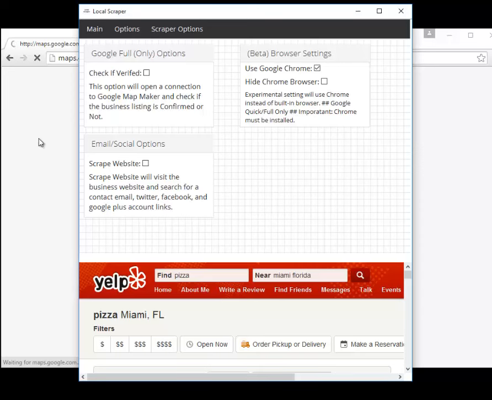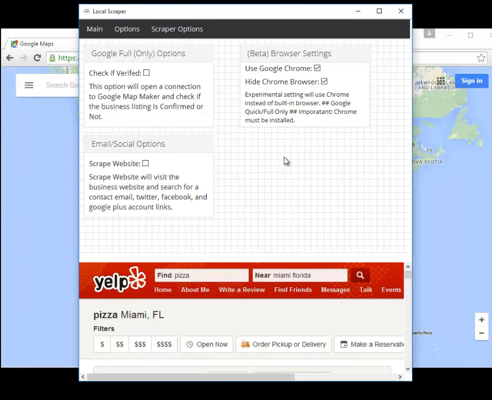If you find this giant Google Chrome window automating itself annoying because you're using this computer for work or something like that, you're going to want to check here, and it will still do the same thing, but it will essentially just shrink this down so you can go about your business. So if you're working in Excel or doing normal work, and you don't want a giant web browser on your desktop that is automatically going through all of Google, you want to click this button and hide it.